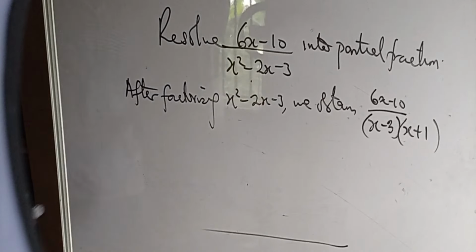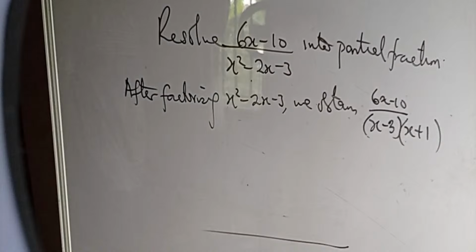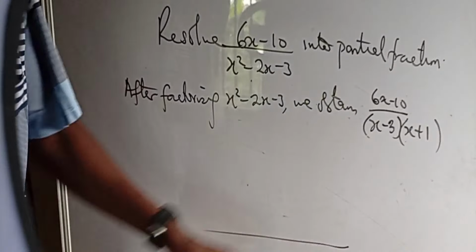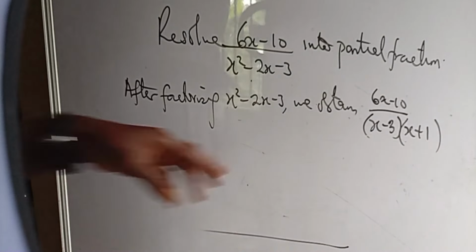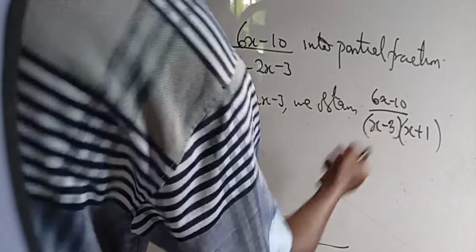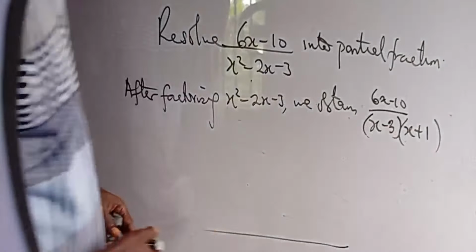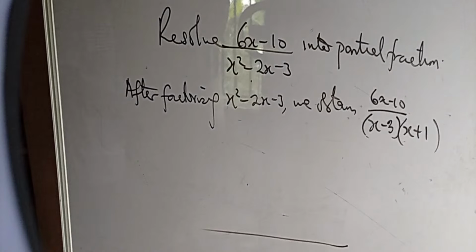So in that case now, we introduce the constants. Now, how many linear factors do we have? We have 2 linear factors. Why do we call this linear? Because x here has only 1 degree. The power of x here is 1. So in that case, it is what's called a linear expression. The power of x here is also 1, so we also call it a linear expression. So for the fact that we are having 2 linear expressions, that implies that we are going to replace those linear expressions by 2 constants.